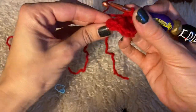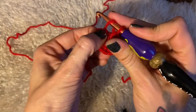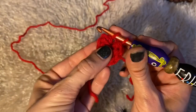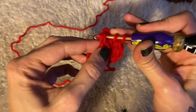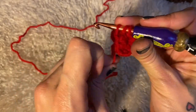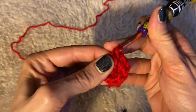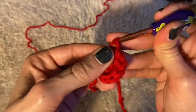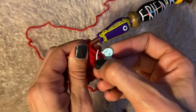Okay, so once you have your 8 half double crochets, to attach, we are going to put 1 double crochet into the top of our first half double crochet. So yarn over, insert our hook, pull up a loop. Now my way of doing this is I like to make sure that it's really tight at this point. Pull through 2, tighten it down again, and pull through the last 2. Make sure that's really nice and secure because that is going to be closing up our ring.